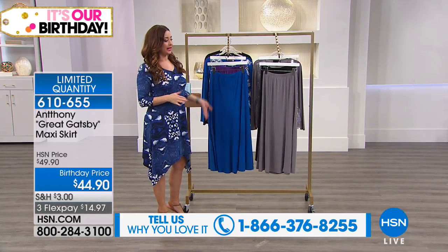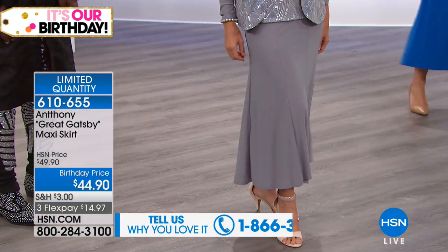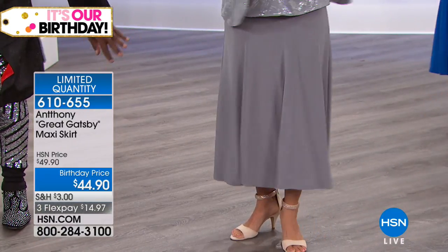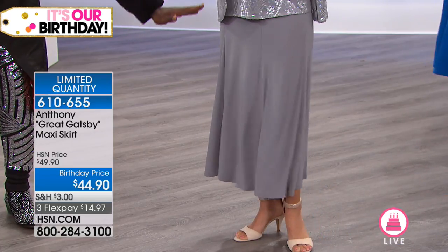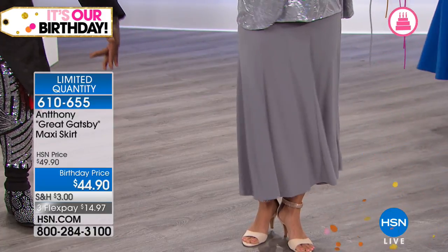It's tailored beautifully. I love that it's a take on traditional maxi skirts that can be just so long and too much. This is still, you can dress it up like Donna has done. And what's really nice is it's above the ankle, so if you're a petite gal, you won't be wearing it down to the floor. And I love the way it whisks in right below the mid-thigh, and then comes out and does this little fishtail.